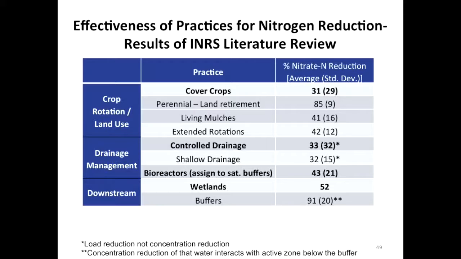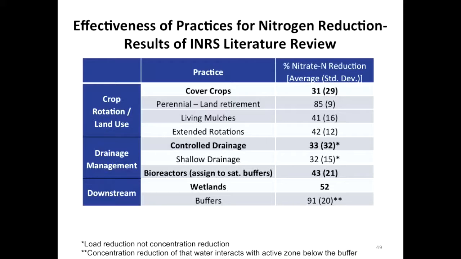So in assessing different combinations of practices, why not just assume that all the practices would have the same effectiveness? You don't know what that might be, but you know what your goal is. And so if you've got a specific distribution of practices, maybe you can just identify what nutrient reduction you need among those practices as distributed to be able to meet that goal at the outlet.